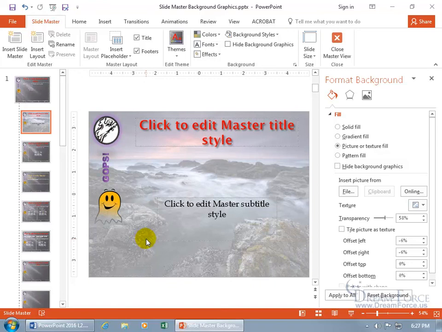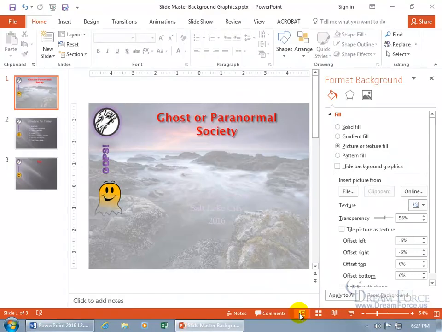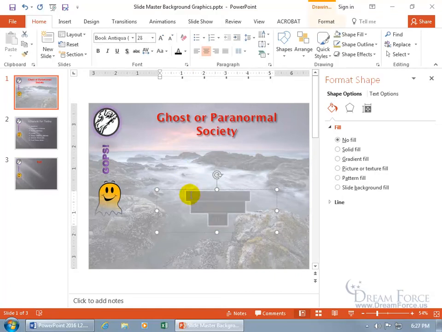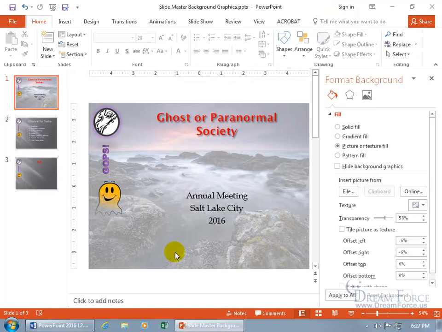Great, and then all we have to do, because this one is currently applied, as you can see when I hover over, the title slide layout here is used by slide 1. So come down here, click on Normal. There you go. There's slide 1, not slide 2, not slide 3. So there's a way to get around that as long as you're okay with not using themes, because it updates everything. Since I already had it in purple here, what I did in the slide master of the title slide layout will only affect new slides, so I have to come back in here and, there we go, make the text black.